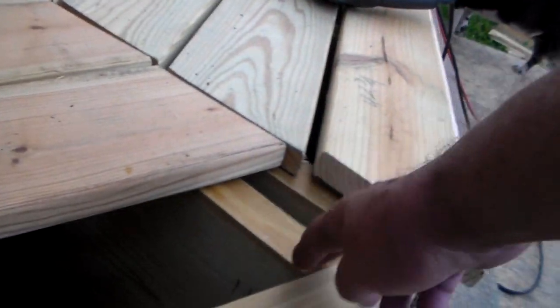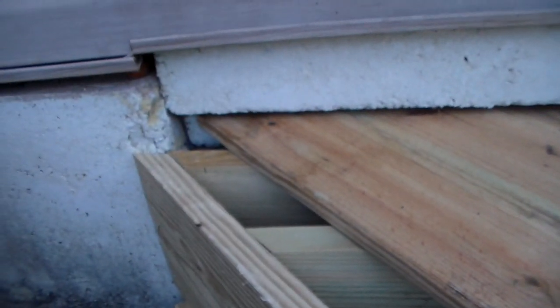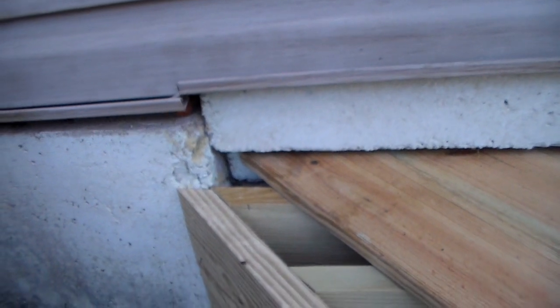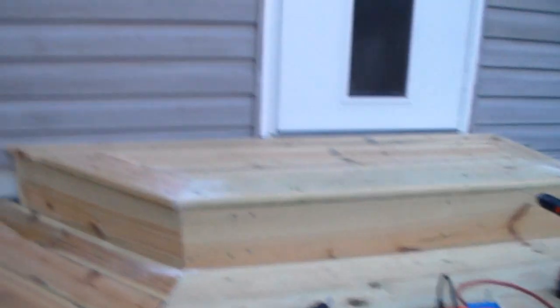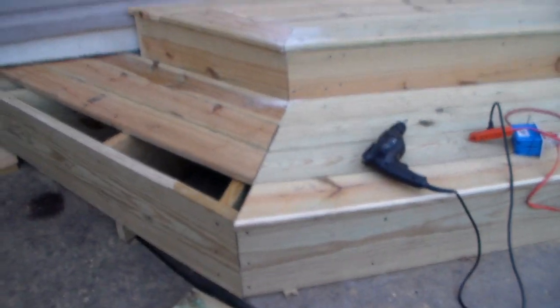It'll be longer here in the corner and longer out there on the end where the 45 degree is than it will be right here in the center. So I'll be able to cheat that way and get those measurements real easy. So when I get ready to do that bottom tier, it'll just make it that much nicer.